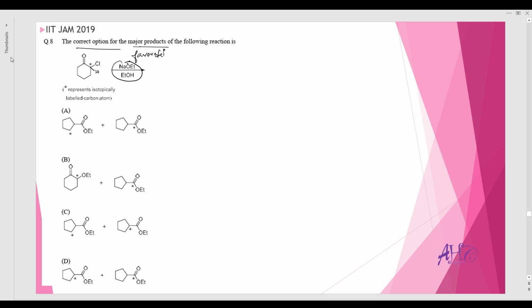So there are two possibilities, either it can abstract a proton from here or it can abstract a proton from here. Okay, typically base can abstract a proton, from this hydrogen or this hydrogen. But here we have a chlorine group attached to the isotopically substituted carbon. So இங்க இருந்து நம்ம வந்து negative charge create பண்ணா, this chlorine group cannot be eliminated. So your base is actually going to abstract this hydrogen, thereby it forms a negative charge on top of this. So this is going to have your carbanion formed here.